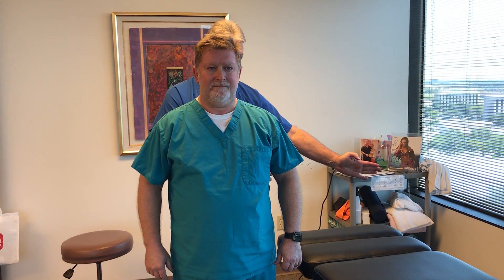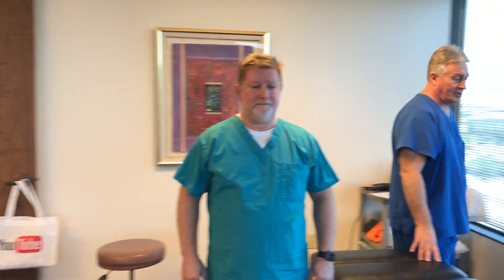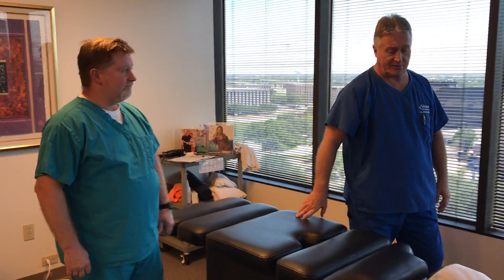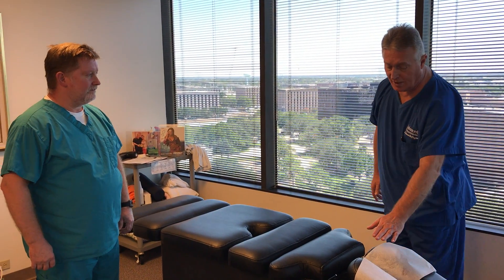He's also translated forward and to the right on the x-axis and z-axis. His pelvis is translated left on the x-axis — he's got a lot more room on the right side than the left. I've already done his orthopedic neurological test. His reflexes and muscle strength is 5x5 and plus 2 equal and active, upper and lower.